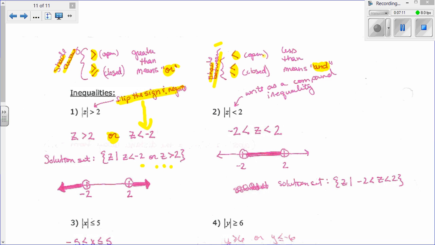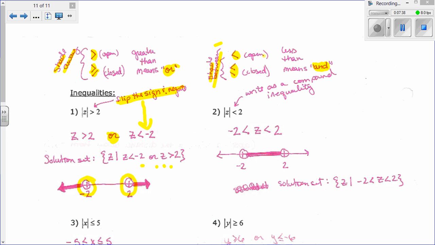So therefore my solution set would be z such that z is less than negative 2 or z is greater than 2. Since I just have greater than, I have open circles, notice right here, open circles, and I'm shading away. The way the inequality is pointing is the way I'm shading in some of these problems, if you follow and do it the way I do it.